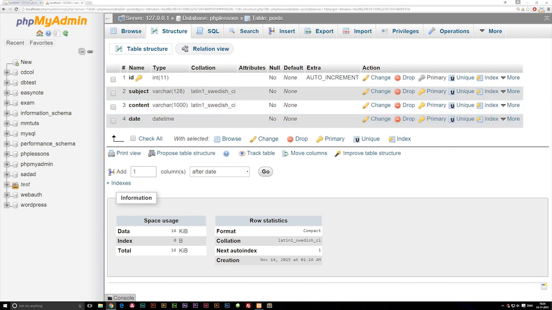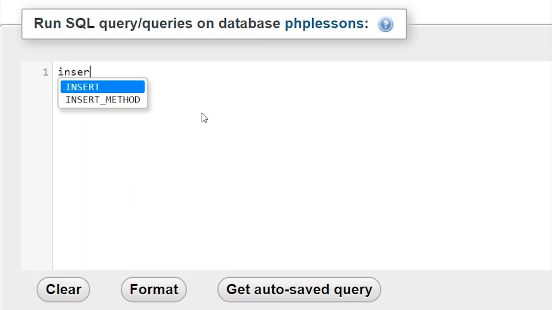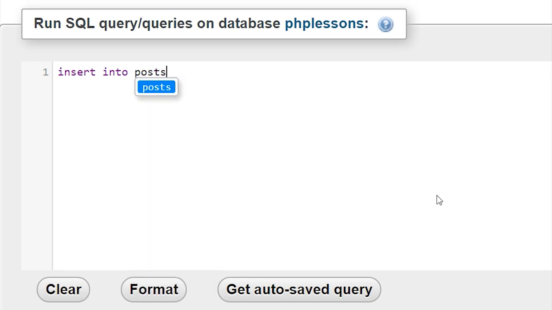So what I'm going to do here is I'm actually going to go back to our SQL code writing part, and I'm going to write INSERT INTO, and then we need to select the table that we're going to insert data into. In this case, it's going to be post, because we actually created that one in the last episode. So I'm going to write posts, space, parentheses, open and close, space, VALUES, space, parentheses, and we're going to write a semicolon at the end here. So now we have the basic setup to actually start inserting data into our table called posts.